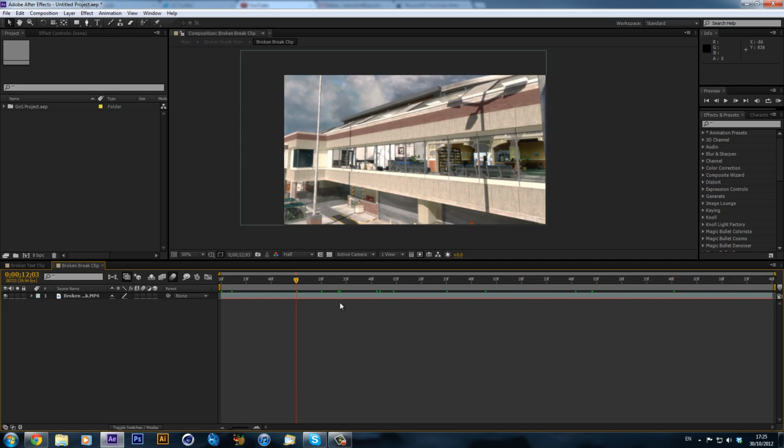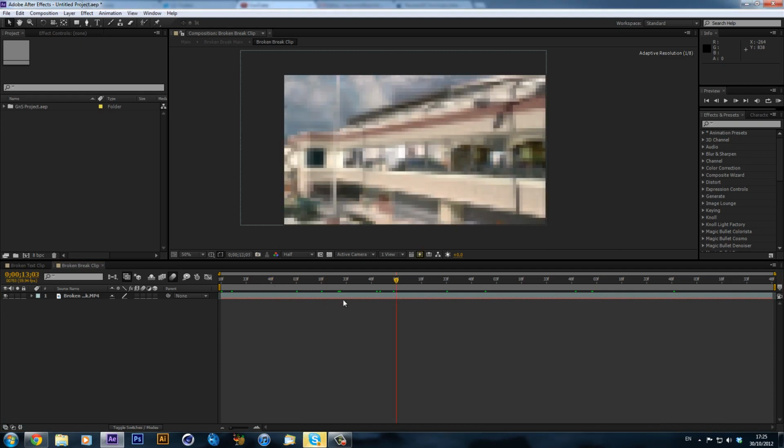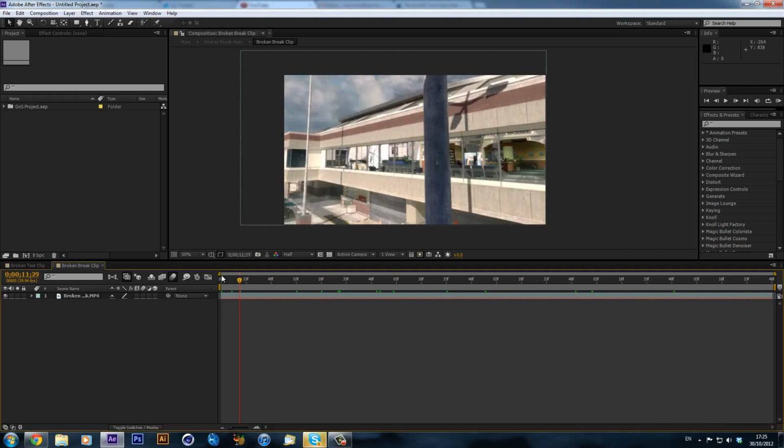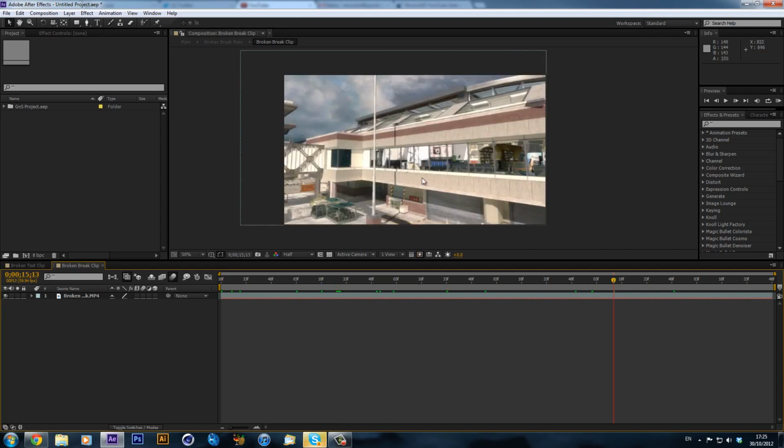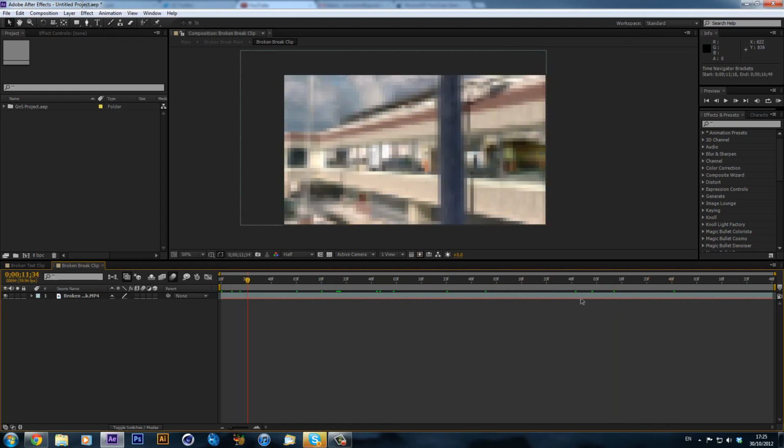Also, this will probably be in the second part, I will show you how to make it then form text. But basically, what I've got here is a clip of Terminal where there's a lot of glass and it's all being shattered out. And now I want to try and recreate that glass. So I've just trimmed it all down, scaled it up to get away from the bars and that.